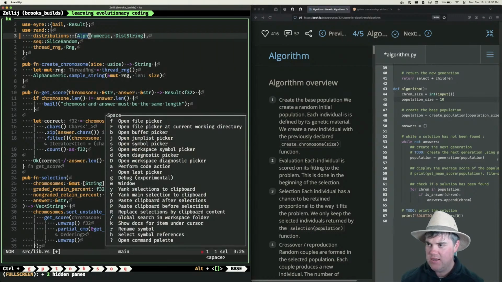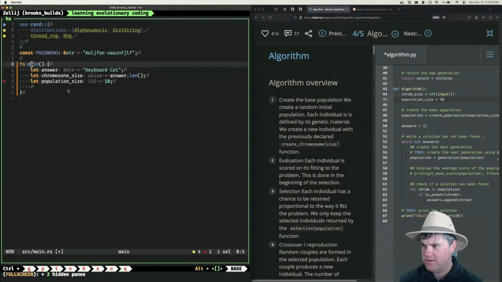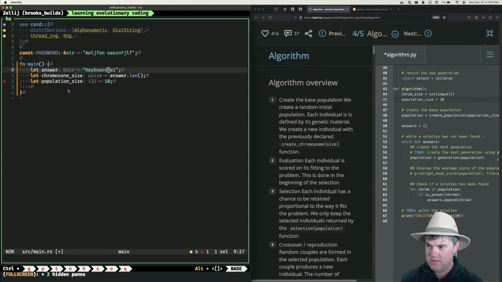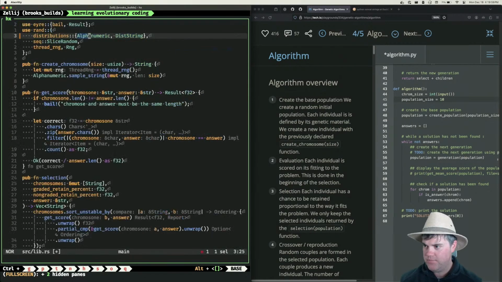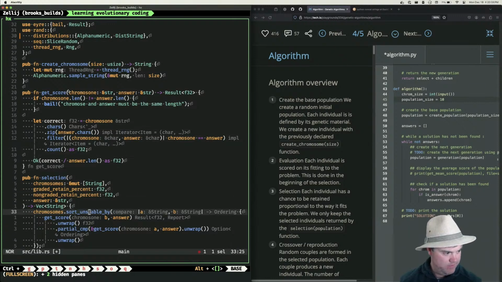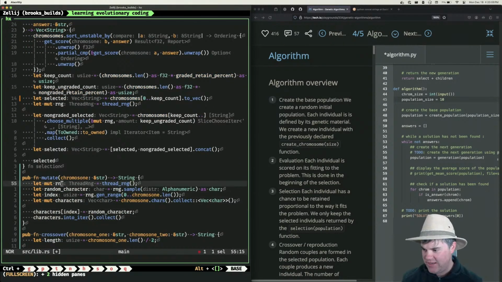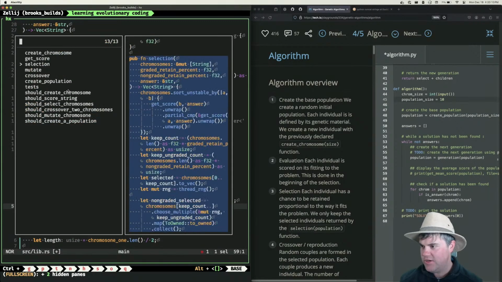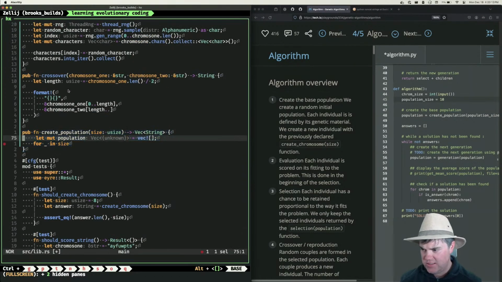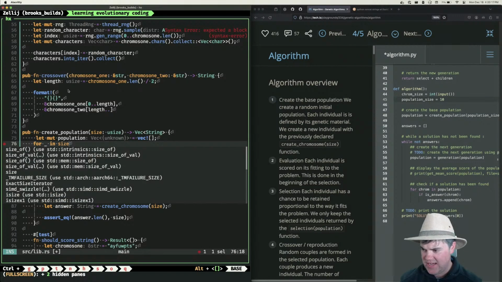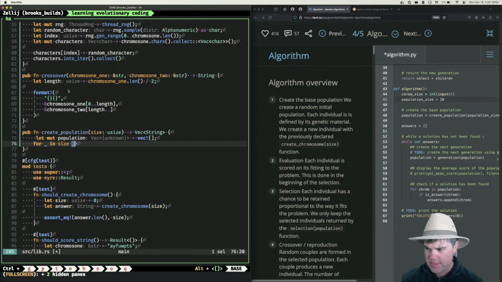Okay, so before I forget, there. I mean, yeah, that'd be a way to do it too. Okay, so I want create population. The population equals that, for underscore in size. Oh, it's going to be 0 to size.